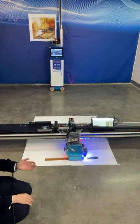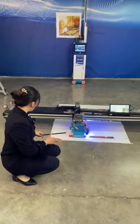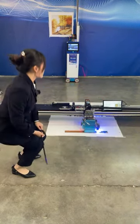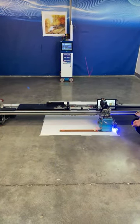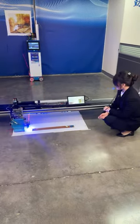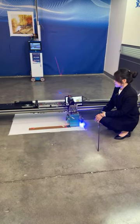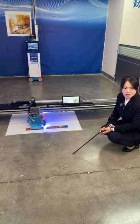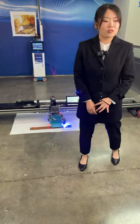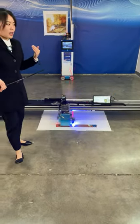So in order to present quickly, we just choose a small paper here, a paper like we usually use to print our photos. So now we are printing a beautiful pattern here, a bird, which in Chinese we call Fenghua. It represents fortune, happiness and prosperity, as well as some other good meanings. And this piece is 1,000 millimeters. This picture is a little bit larger than the ones we were making.